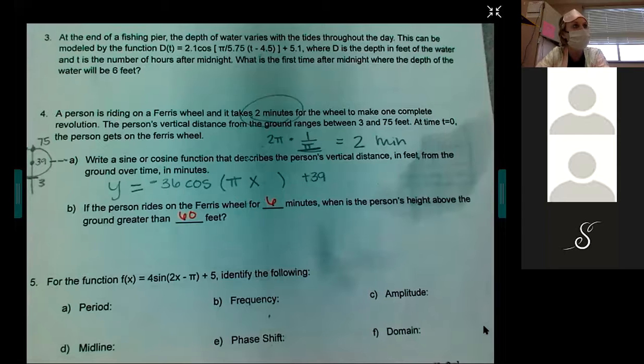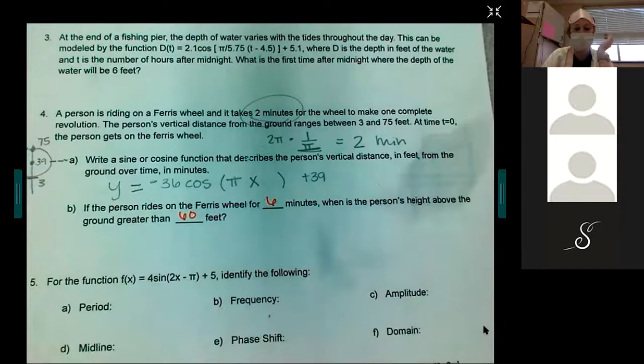Y'all okay with setting up this equation? I would make sure you can do this for your test Friday. There's literally one just like this. If you don't know how to do it, come to office hours. I'll give you a couple of extra practice ones. We'll also do another one of these in the warm-up tomorrow. Y'all are good with writing the equation, though. That's the hard part. If you can get the equation, where can you go put the equation for the second question? In Desmos.